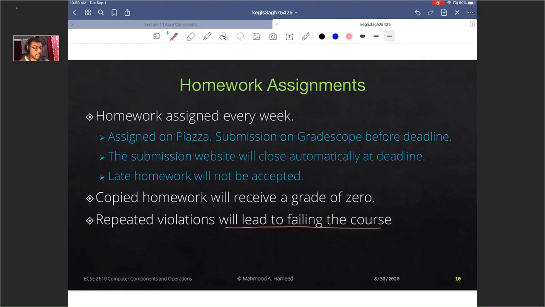Now, there are 2 forms that I uploaded on Piazza and Gradescope. One form is regarding academic integrity policy for this class. The other form is for digital tools acknowledgement. Every student should read that carefully, write your name, sign it, and upload it to Gradescope as soon as possible. Only then we will be starting to grade your submitted work.